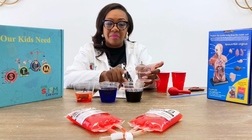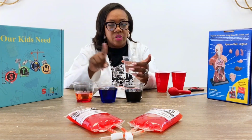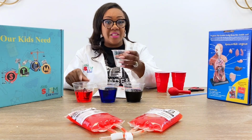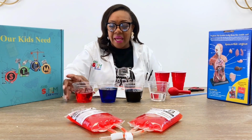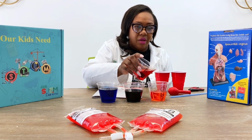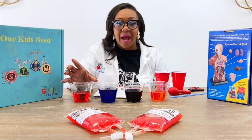Yes, the colors did not change. O can donate to AB. Can O donate to A? Yes, the colors did not change. Now, O can donate to A, but can A donate to O? What do you think? No, those blood types are not compatible.